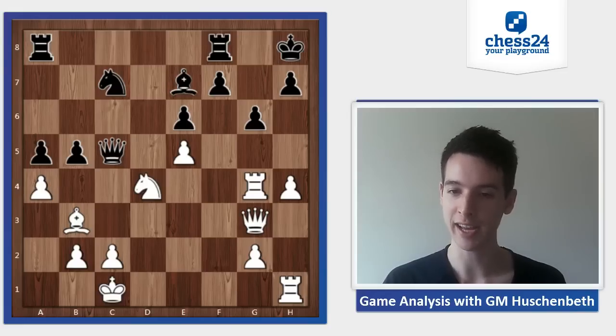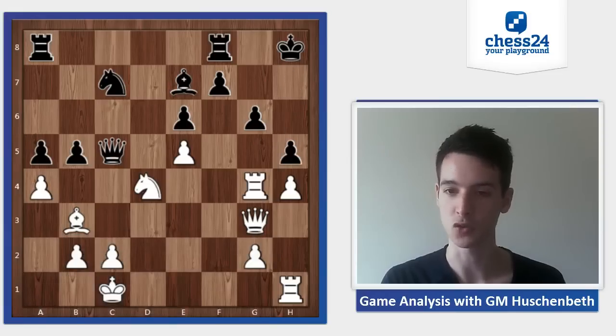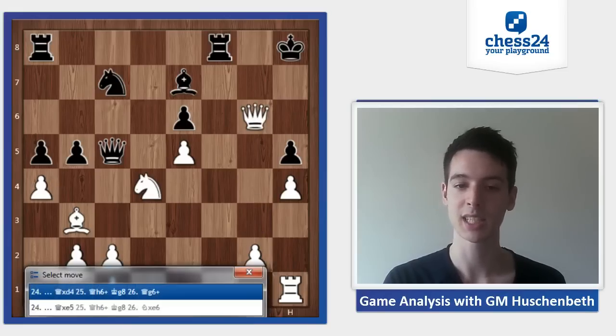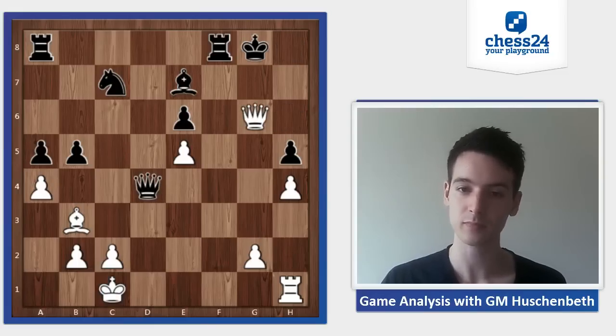He should have either, well, actually there are many options. So let's have a look. Black could force a draw here by playing h5. I would take on g6, and here black doesn't take on e5 but takes on d4, and I have nothing better than to give a perpetual here.